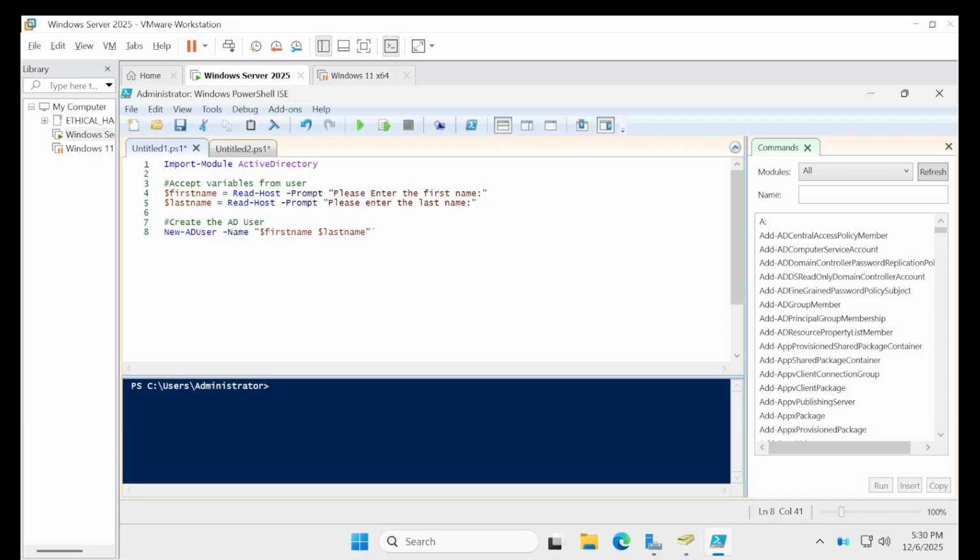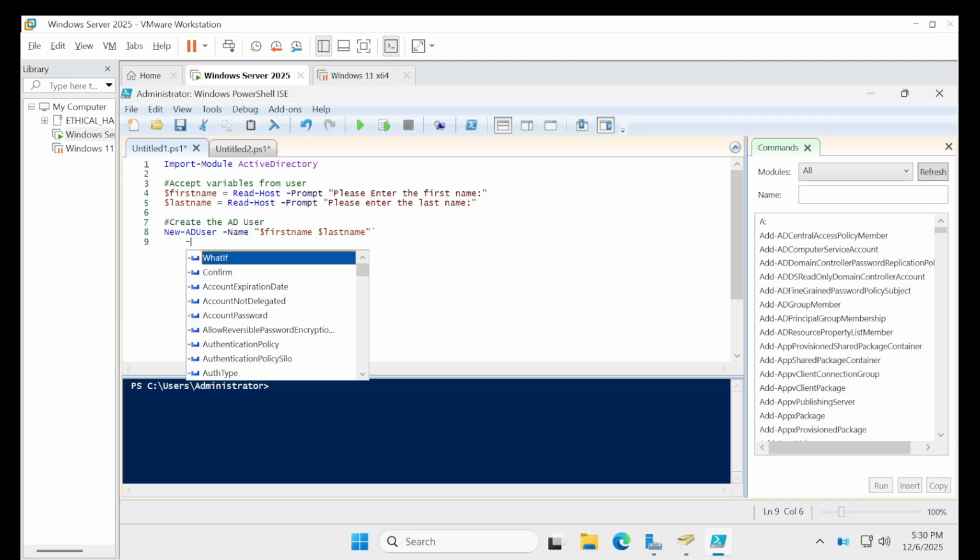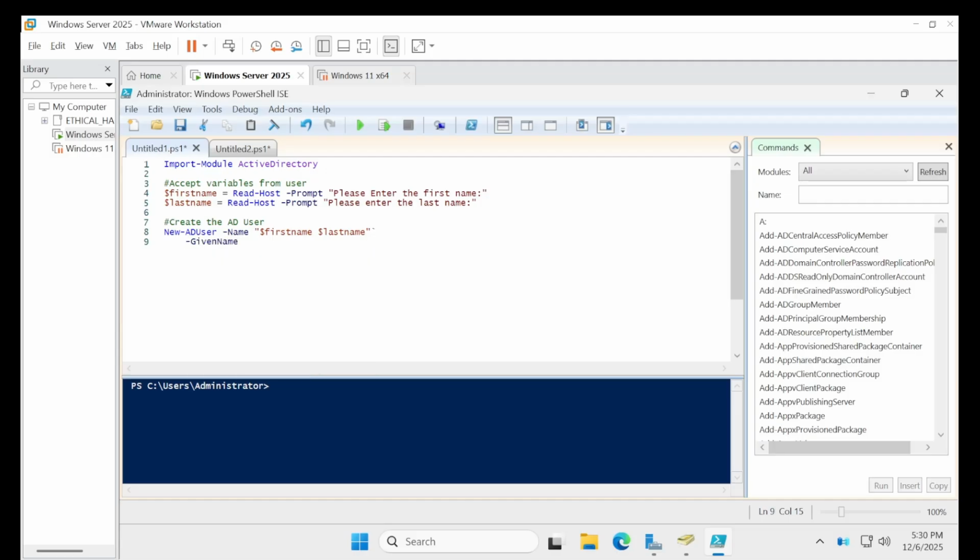Close that, backtick, go on to the next line. Use GivenName, which is the first name variable. We close that. We do the Surname, which is the last name. Close it up. Then also we do the SAM account name.